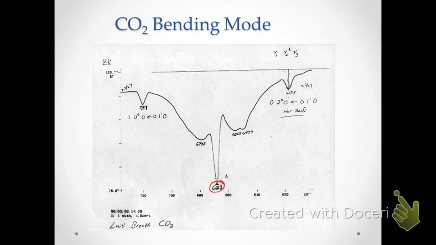I'll add that when we talk about global warming and the carbon dioxide in the atmosphere and the role it plays, it's the bending mode that's the most important mode because the frequency at which it absorbs, which is right around here at 667, 668 wave numbers, actually is a frequency that matches the infrared output from the Earth's surface very well. So it absorbs a great deal of the radiation emitted by the Earth's surface.